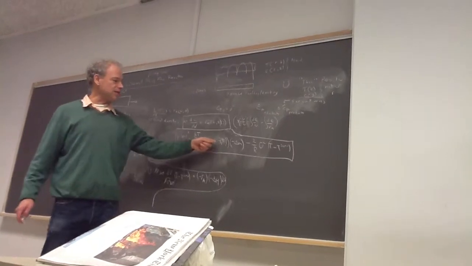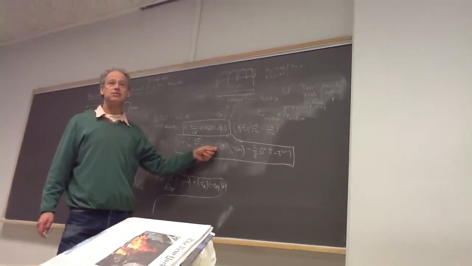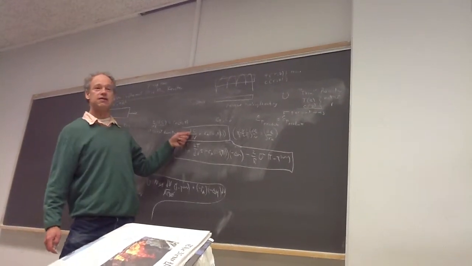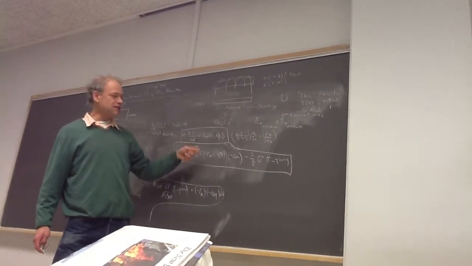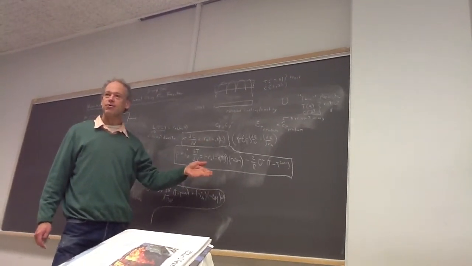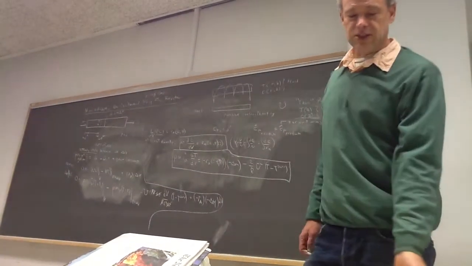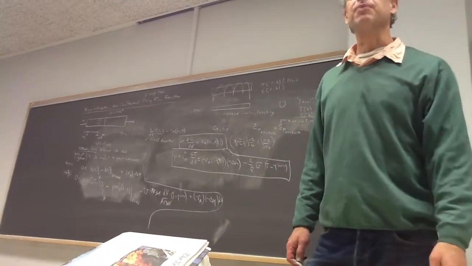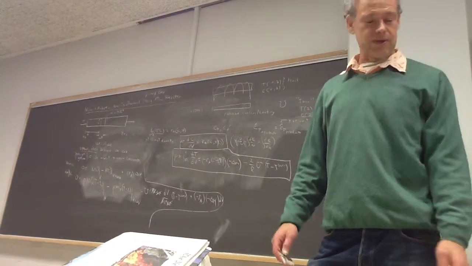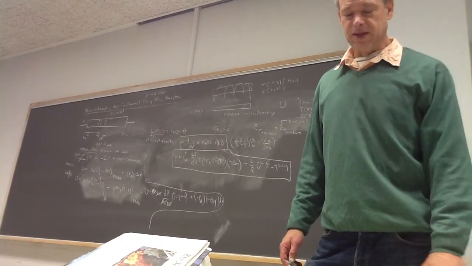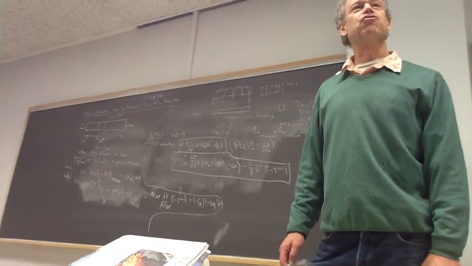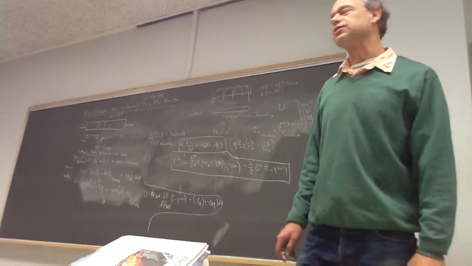To get the temperature, I need to solve this equation to get T as a function of z. But to solve this equation, I need to know C as a function of T, or C as a function of z. But to get this, I need to solve this equation. So I can't solve them sequentially, I have to solve them together. Now, you could imagine we have computers today, so we can just write a program and try to solve this. But before they had big computers, people wanted to solve things also.